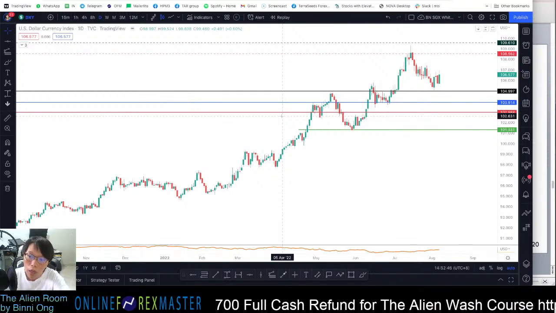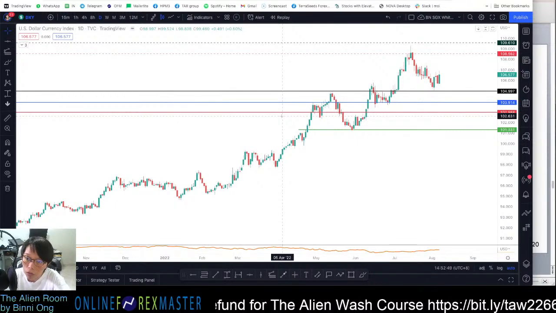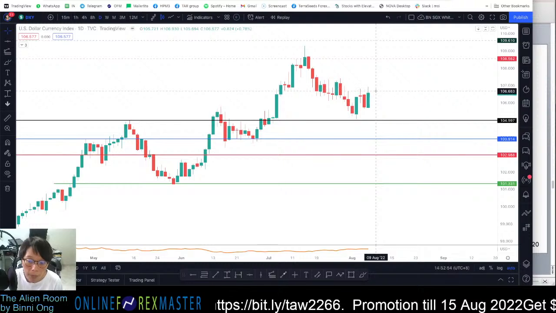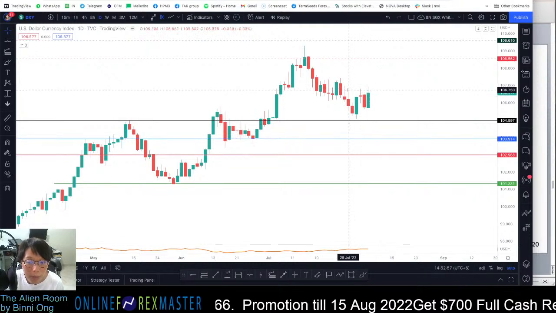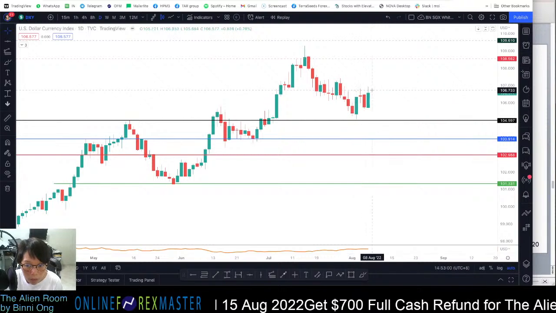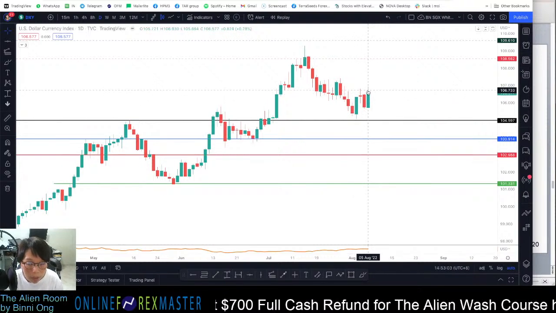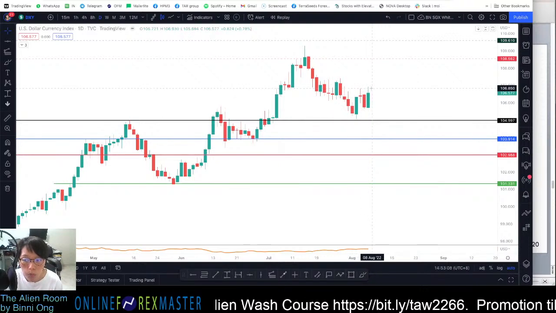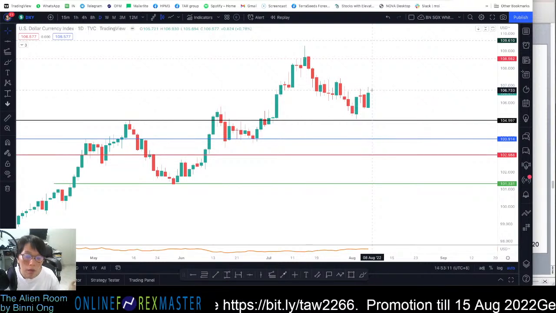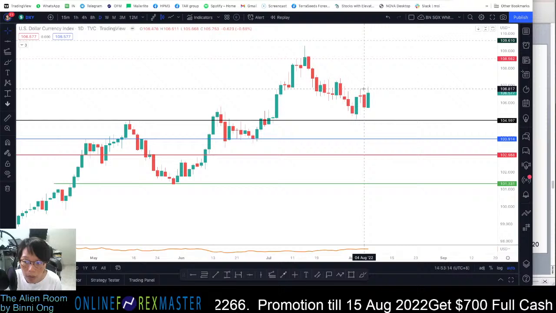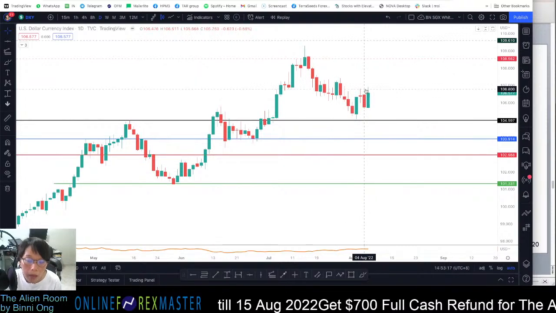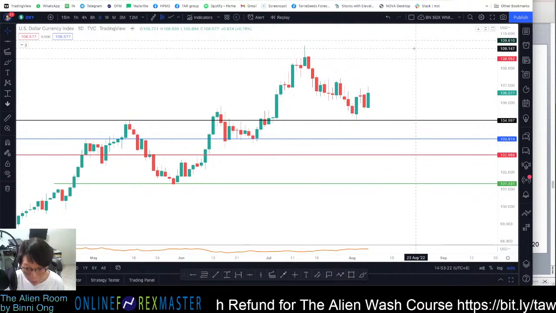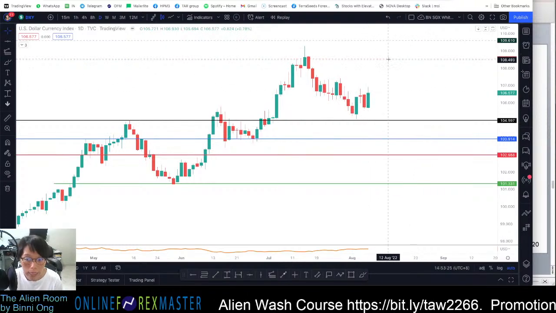Now, even when we look at the Friday non-farm payroll data, take a look at the price. It's still being resisted here, despite all the very wonderful data. So what I need you to do is watch the dollar index. If the dollar index breaks above 107, which is the recent resistance, around here, then there is a chance for the dollar index to head towards the 109 to 110 level. That's how we look at it.